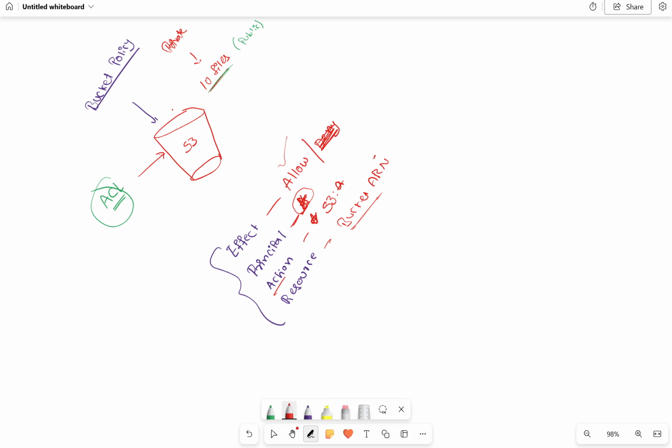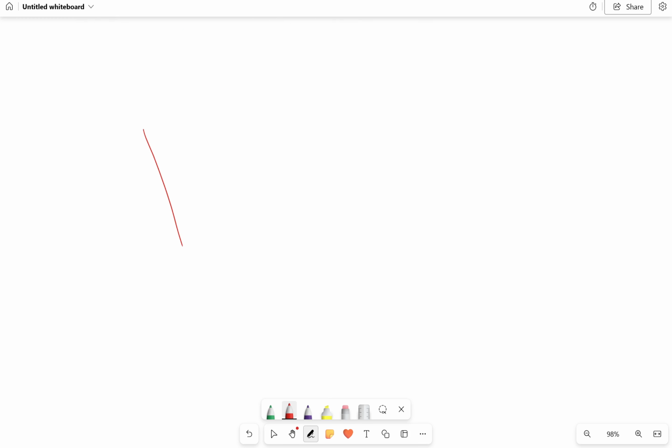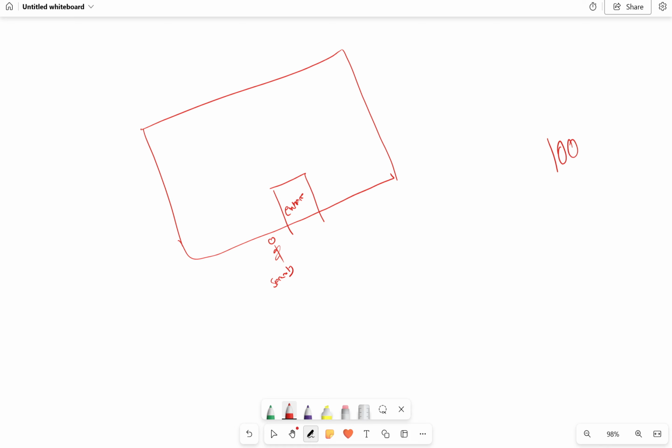Let me explain in a different way. What is the bucket policy? Let us say there is a building, and here there is an entry gate, an entrance. There is a security guard. Let us say there are thousands of people in that surrounding area. I will inform this security person, allow all.